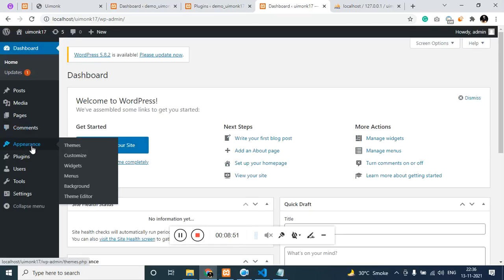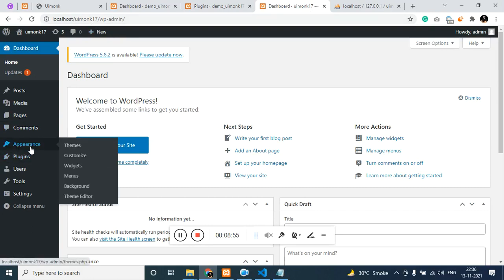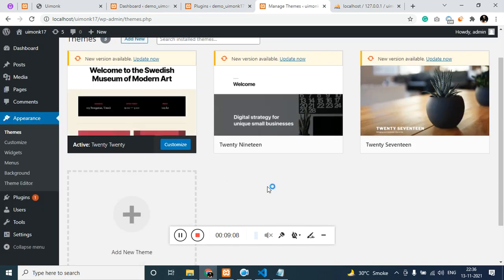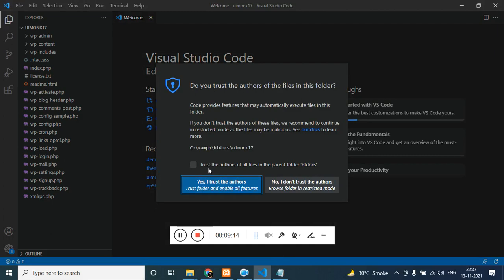If you see, we have themes. There are already 3 themes available. Now we need to add our theme here. How are we going to do that?